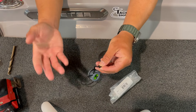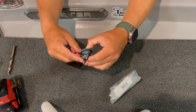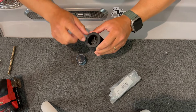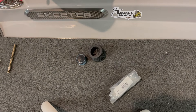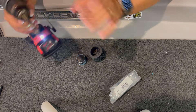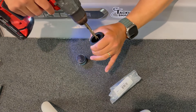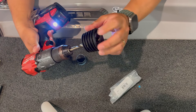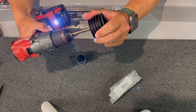First things first, you're going to untie the string or cut the string off because you're not going to need it anymore — that leaves just the scupper plug alone. You're going to notice at the bottom of the scupper plug there is a hole, just a hole in the middle. What we're going to do is take our drill, and you can make the hole as big or as small as you want it to be. Use that as your pilot, stick this in there, and drill into it. Make sure you do not drill into this handle — this is what you're going to use to pull your scupper plugs out.